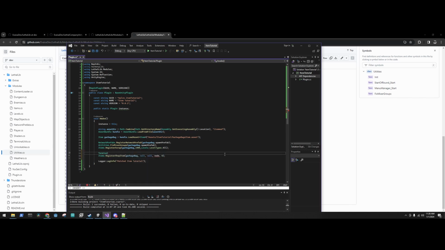So terminal node equals ScriptableObject.CreateInstance terminal node. Okay, and then node.clearPreviousText equals true. Node.displayText equals this is info about garbage.